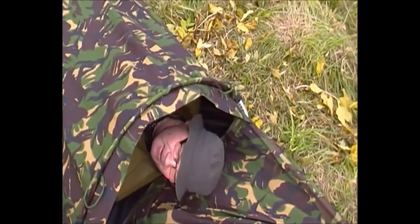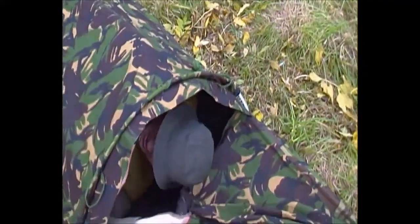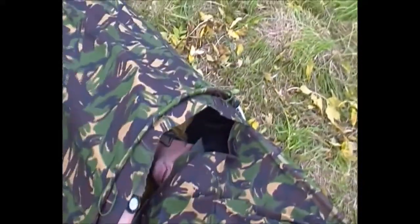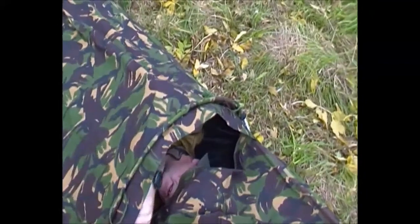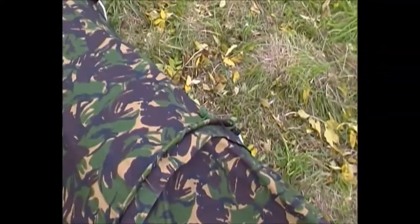There we have Mike and his hoop bivy. That's quite a good little job. Plenty of room in there for you. Yeah, get that zip down, get that zip up and all, you're laughing, mate. You get your bergen in underneath there and all. The kit in there will keep you well dry, mate, especially if you get a tarp over the top too, just to come out in. If it was raining, you wouldn't get wet in there.